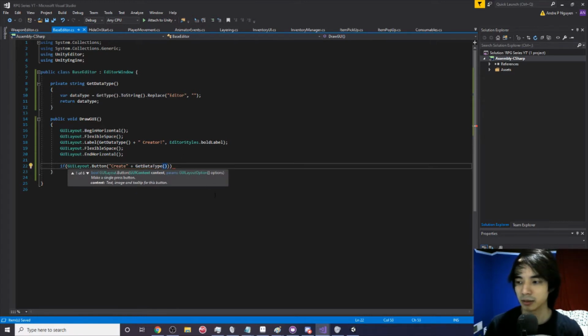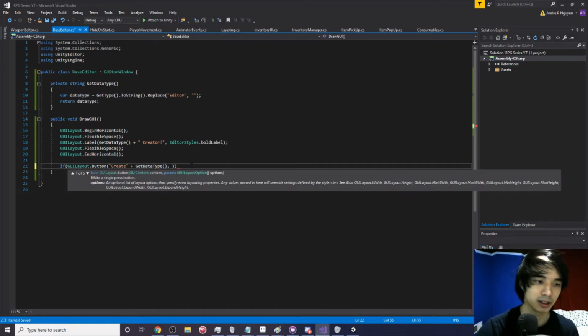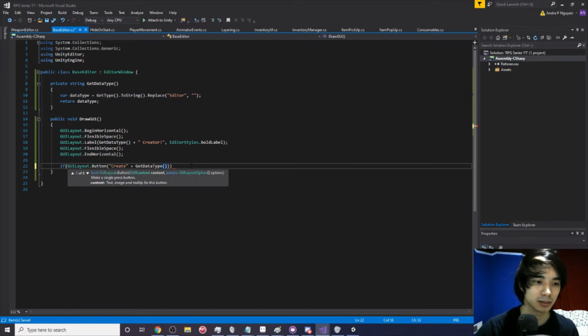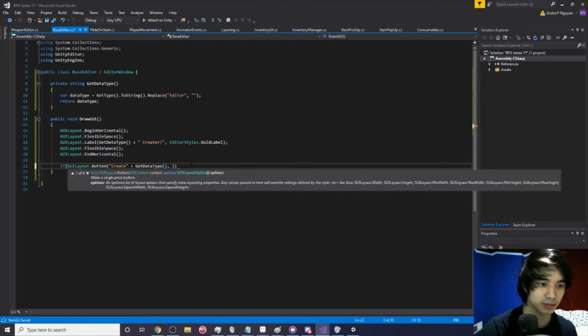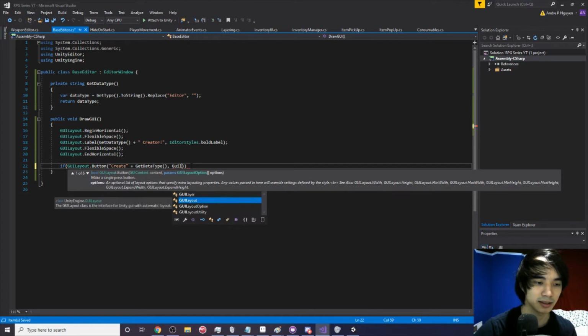and then we have to create the width for the size of the button. So go over one, hit comma, and then you can say GUI layout. Comma, GUI layout, yeah.